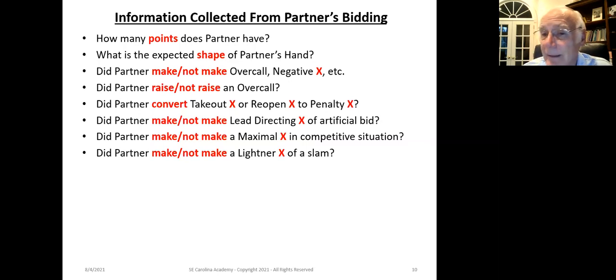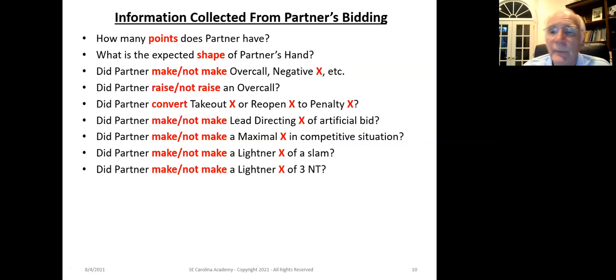That's a lead directing double. So there's lots of different varieties of this that occur within the bidding system if you know about them. Okay, and one of the segments of the course focuses on these things. It is later in the course, but these are all things that incrementally give you a really, really great defensive capability.